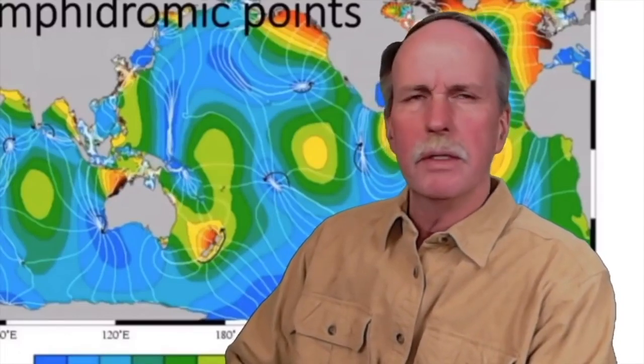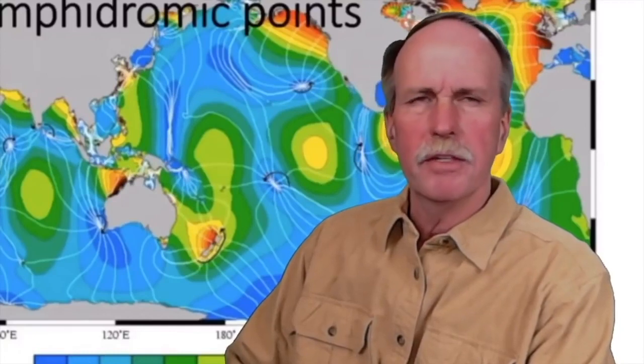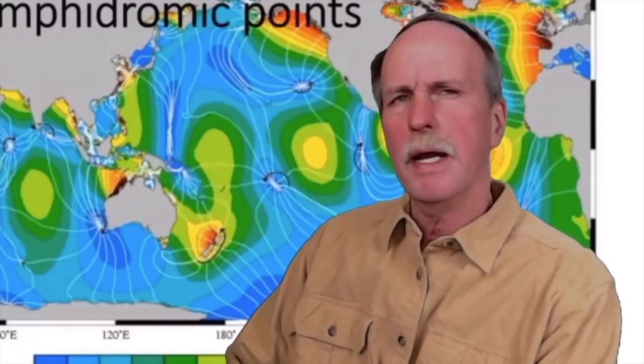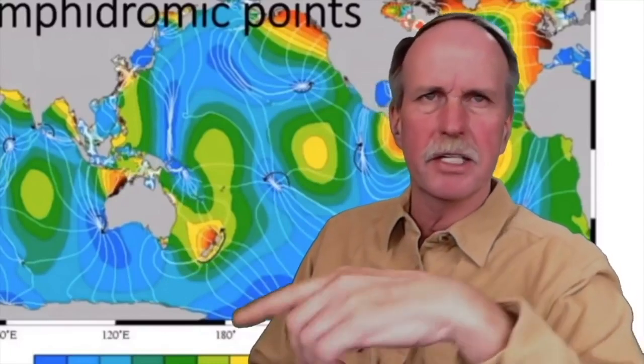All other factors being equal, they will rotate counterclockwise in the northern hemisphere and clockwise in the southern hemisphere. However, you may get a situation where the currents are strong enough to overcome the Coriolis effect and make them rotate in the opposite direction. If you look at a rotating mass of water, what happens to the center of that mass? It dips down a little bit and becomes very stable. You can simulate this by just stirring a pot of soup on the stove. The center of the whirlpool will dip down and not move very much as centrifugal force causes the water to creep up the sides of the pot in response to the rotating motion.